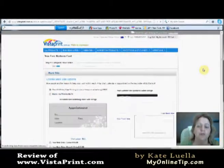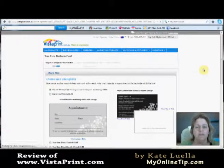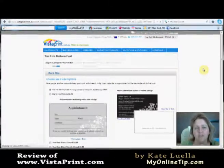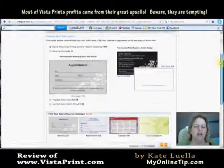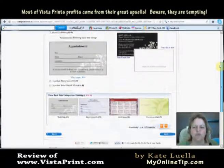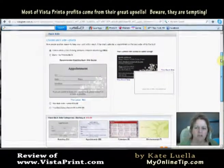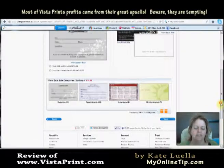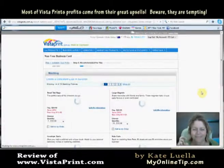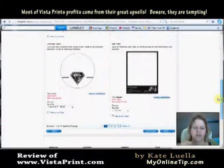Look, basically, they've got a pretty active Facebook page, and I had a problem once. They sent my wrong cards, and then they sent new ones free, plus a credit note and things like that. So, you know, they're pretty ethical to deal with. I think with a company this size, it's inevitable that you're going to have problems. That's just my opinion. Oh, look, black and white free printing on the back. So I have to have their name on it. Branding. Okay, I'll just leave it. I don't care. I'll let everybody know I'm cheap. I really don't mind. I'm a big girl now. I can handle that stuff.